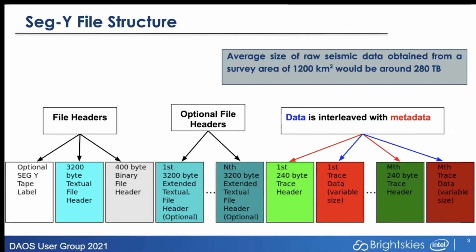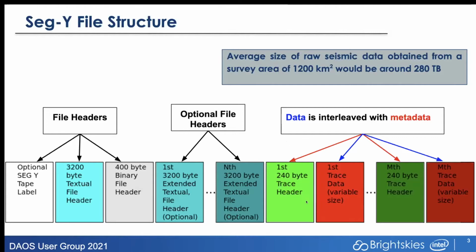The SEG-Y format is a fairly simple one. It stores some metadata and information regarding the file in the form of text and binary headers of fixed size, as well as optional extended text headers of variable size. But the part we're most concerned about is what follows the file headers, which is the array of trace data containing all of the information collected during the data acquisition process, and trace metadata describing the traces themselves. And it is this combination of metadata and data that is of crucial importance during the processing of seismic data.